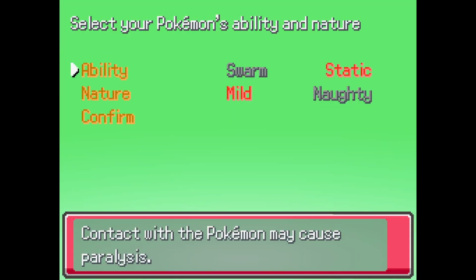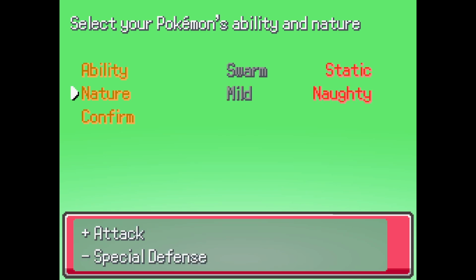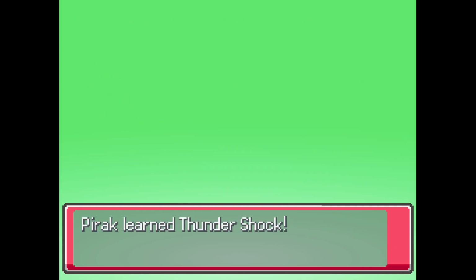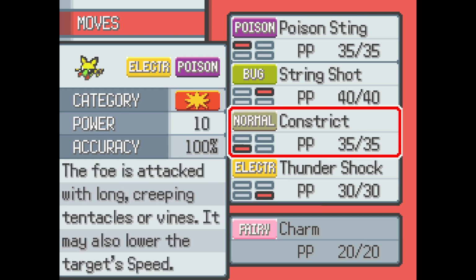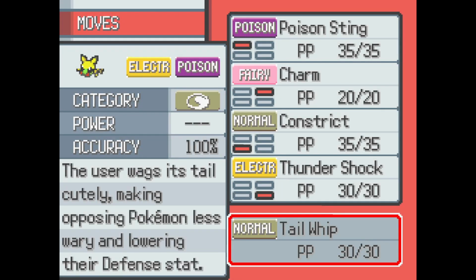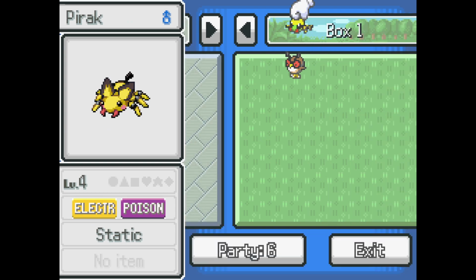Well, the Pokemon evolutions aren't going to change too much. Oh, do I want attack and special defense? Or special attack and defense? Special attack and defense? Thing's a monster.